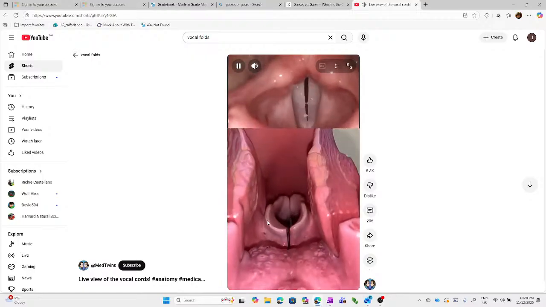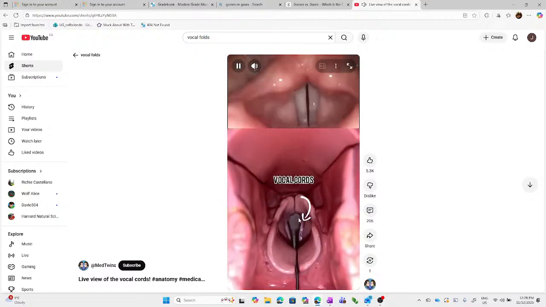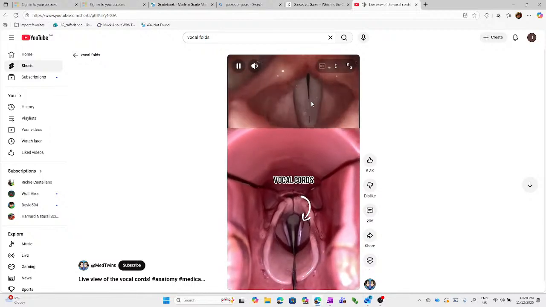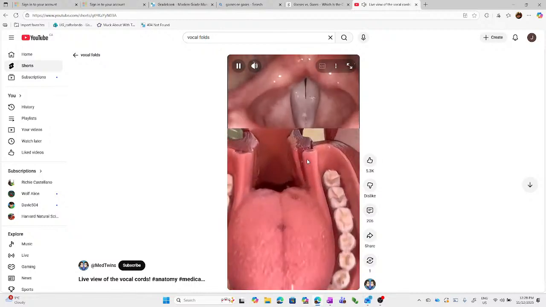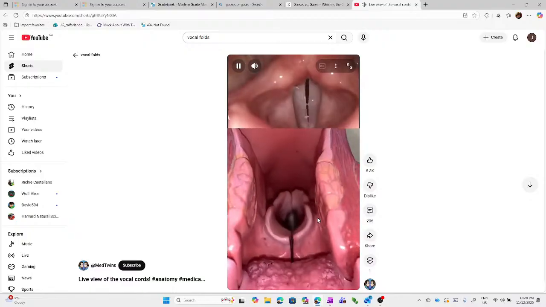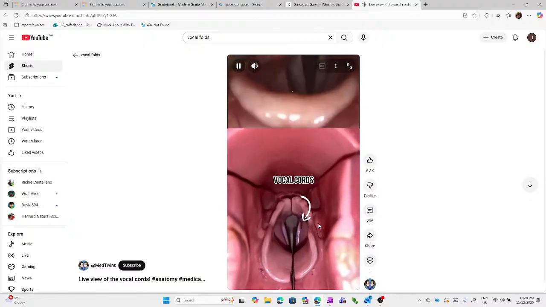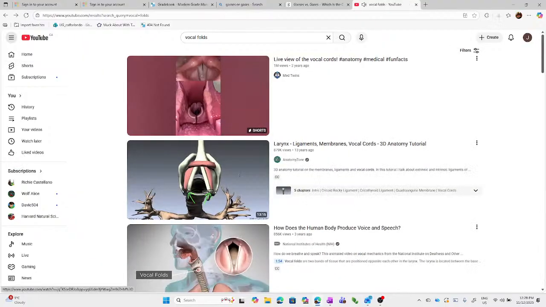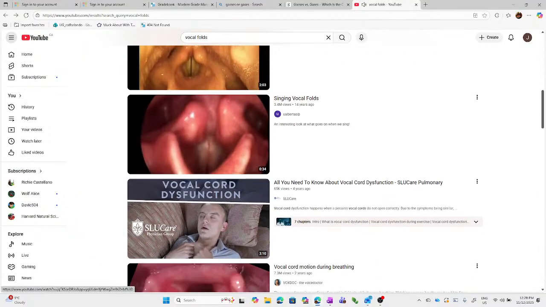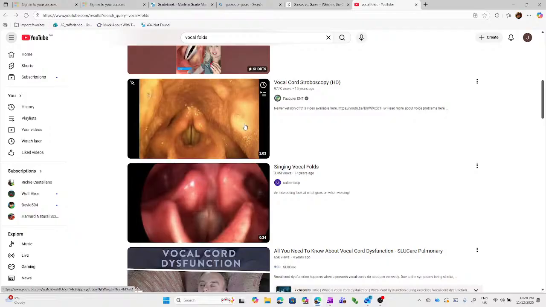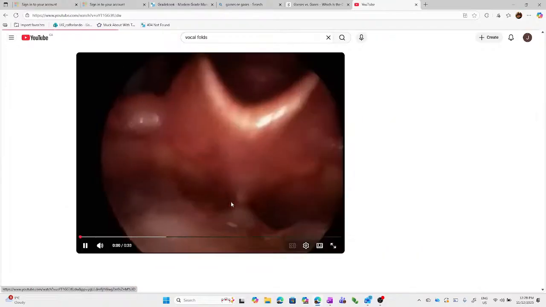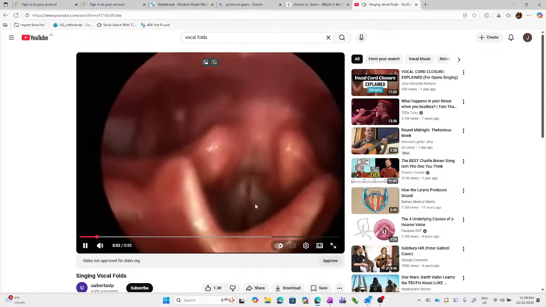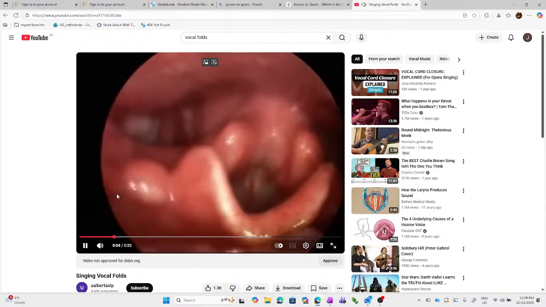That's a real image. That obviously is an animation. So you can see there the vocal folds in action. Like a model, maybe an animation, but definitely a model, but not a real thing. But you can see actual, so this is the vocal folds of somebody while they are singing.